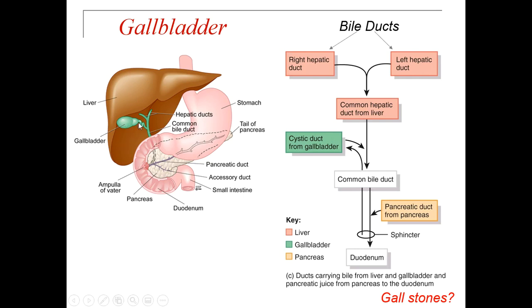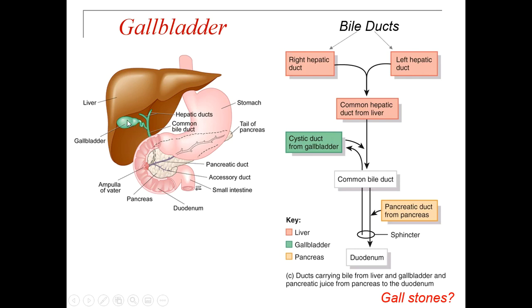Same idea here. If these gallstones block the cystic duct, we then can't release a sufficient amount of bile from the gallbladder. By the same token, we can no longer store adequate levels of bile in the gallbladder, just the same as if bile can't get out of the gallbladder, bile can't get into the gallbladder.